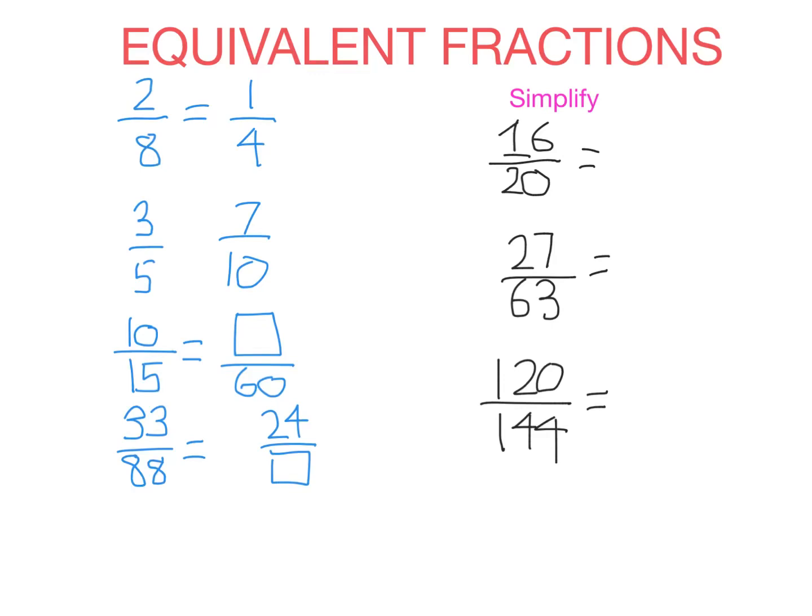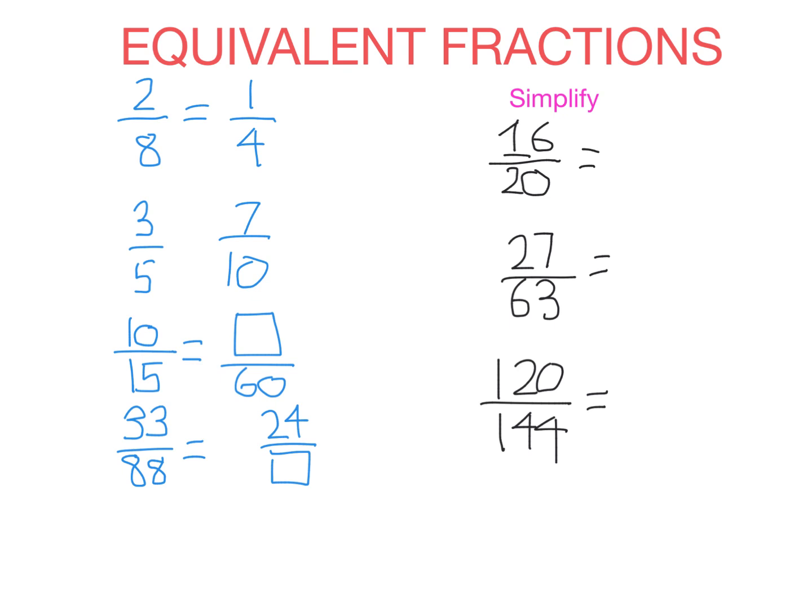Thank you so much for tuning into this video in which we will look at equivalent fractions. So most people would already know 2 over 8 and 1/4 are equivalent. They have the same value. They're both equal to 0.25. They both occupy the same place on the number line.